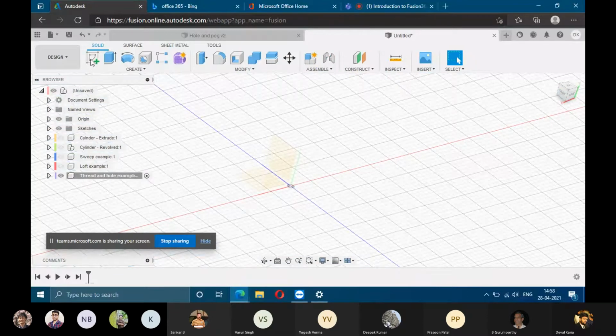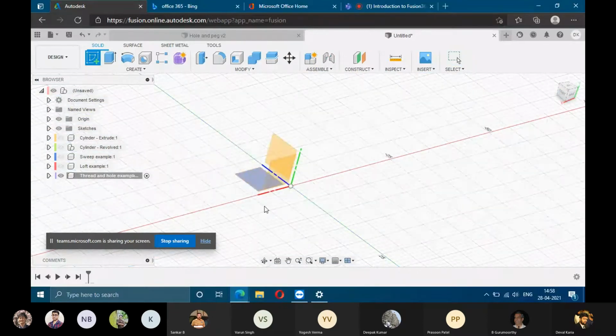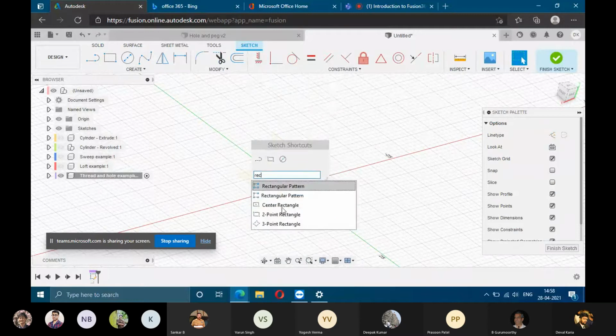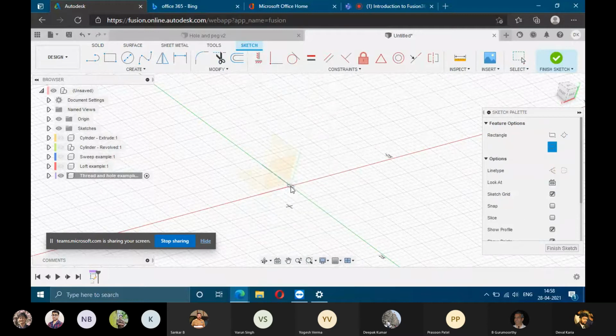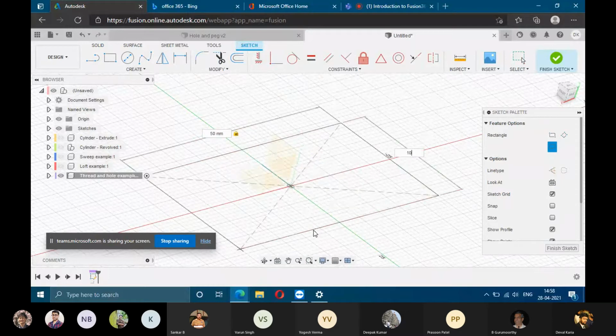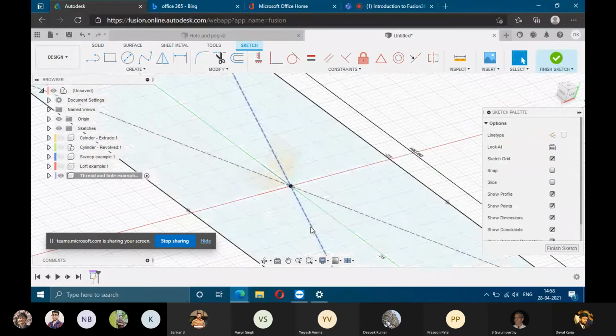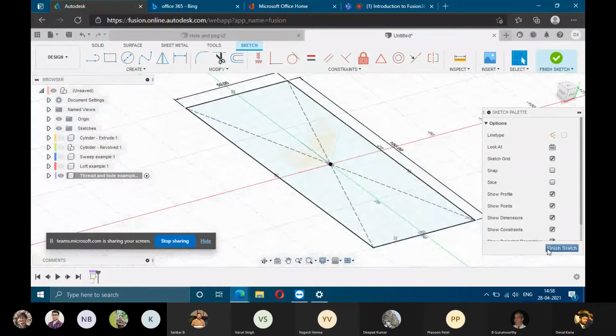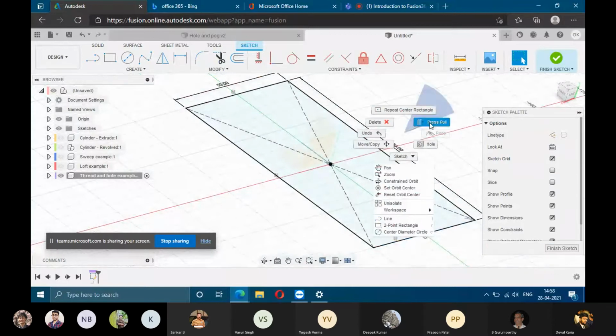Right. So we'll just create a simple rectangle. Okay. And then I'll extrude it.